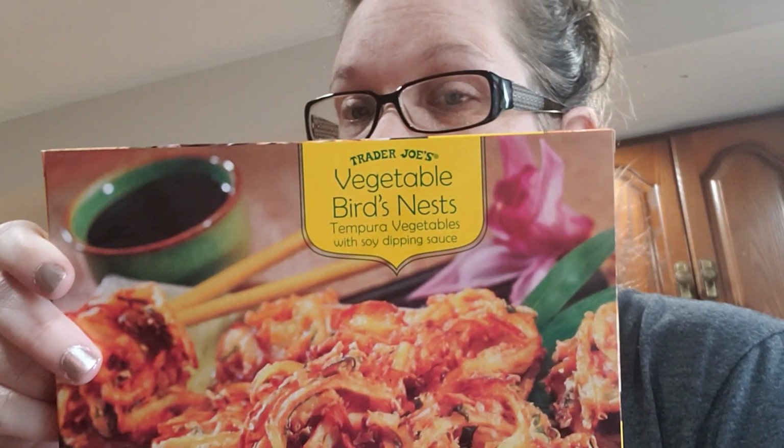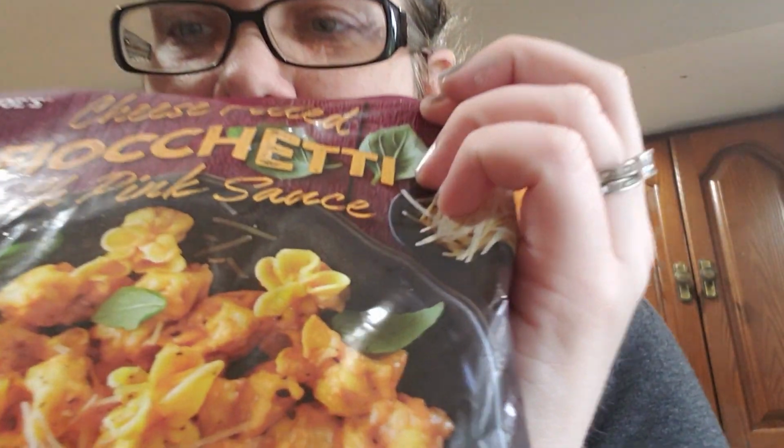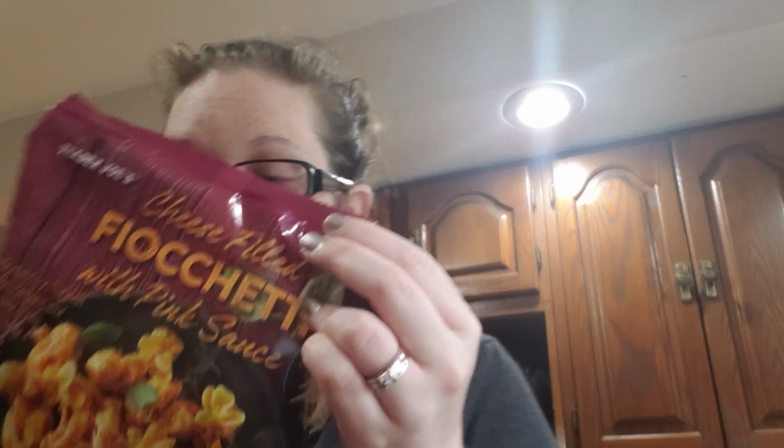Now I'm going to go ahead and get these Trader Joe's vegetable bird's nests into the oven. I'm super excited to try those. And then I'm also going to make up this cheese filled whatever that is. They look like little coin purses. So we'll see. This you just dump in a bowl with I think a tablespoon or 2 of water, and that's it. Then you just microwave it for 3 minutes and let it sit for 2. So the other side dishes are going to be super easy, and we're getting closer and closer to the official tea party, and I can't wait.